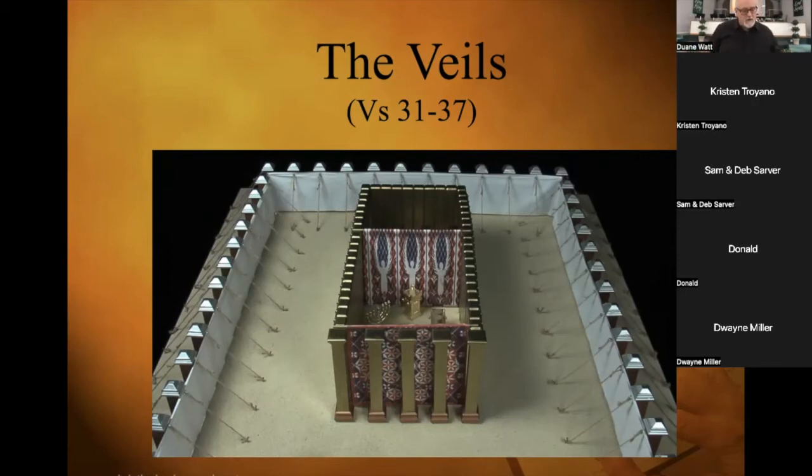And it says that the veil was to be a divider between the holy place and the most holy. And so the tent was separated, as you can see from the picture here, by the veil into these two compartments. The holy place, which was the larger room where you first entered, had the table of showbread, the lampstand, and the altar of incense. And then, of course, the most holy place, which was the smaller room with the Ark of the Covenant in there. And the veil was a barrier. As I've already said, no priest could go beyond the veil into the most holy place except the high priest. And he only went in once a year on the Day of Atonement.